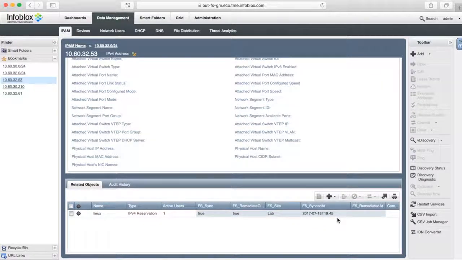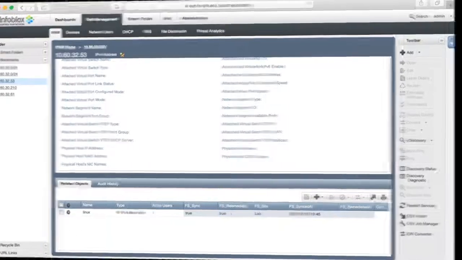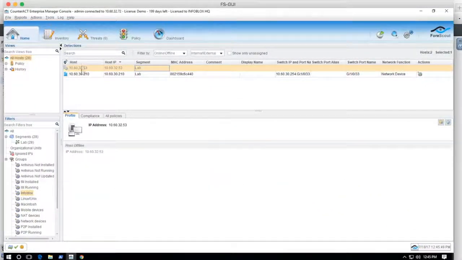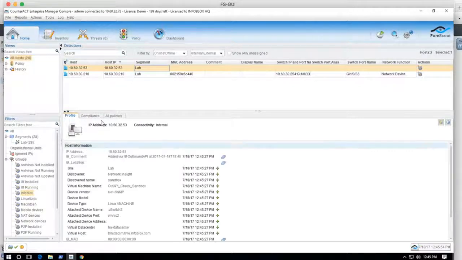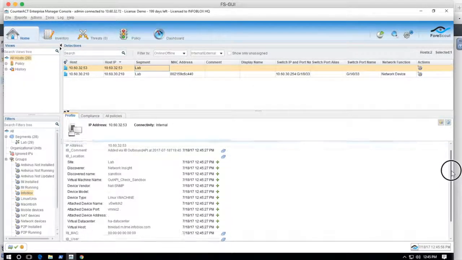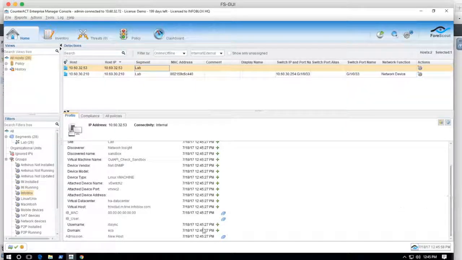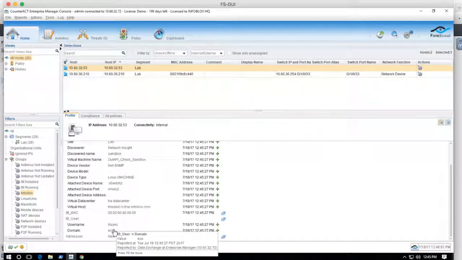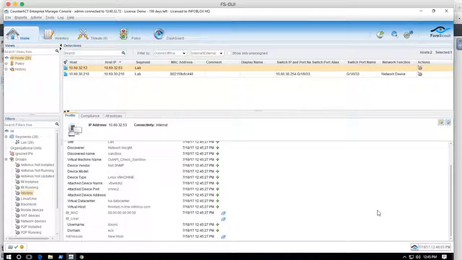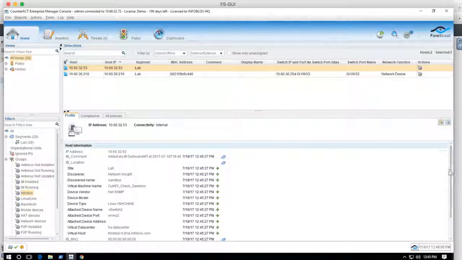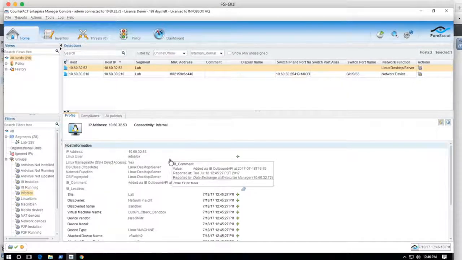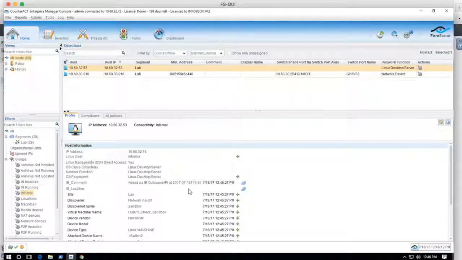So the data was synchronized with ForeScout, and on ForeScout side you can see a new host, and only Infoblox data right now is populated. This action also triggers a discovery from ForeScout side, and in a few seconds you can see that ForeScout started discovery process and populated the standard attributes for this specific host.